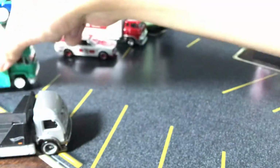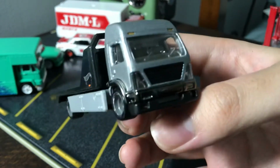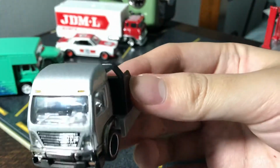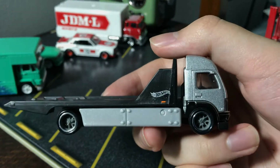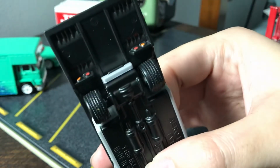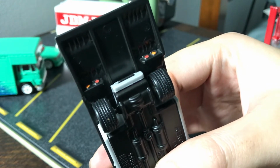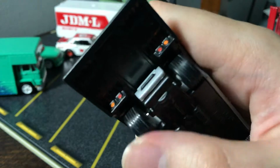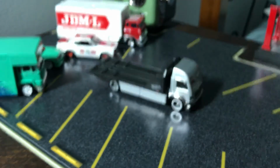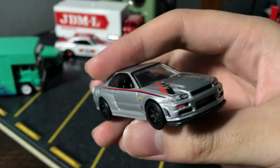And finally, last but not least, this one I really like the hauler because it's very, very, very clean. There's no livery of any kind, so you can easily pair this up with any car you want, which is nice. I really like that. The Hot Wheels logo notwithstanding. And you can see some printing down here as well, which is nice. I never paid too much attention to the one I have for the RWB 930, so I would assume there's similar printing down here on that car as well. And it comes with a really nice looking R34 in Nismo livery. Silver looking car, very nicely painted.